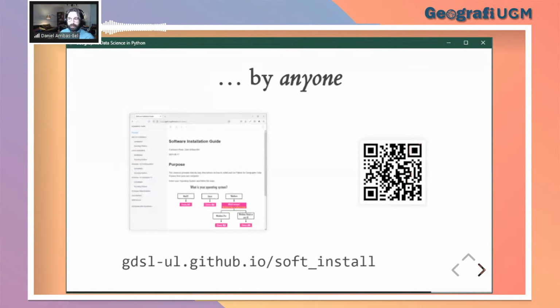What you see here is a web resource that we created to show you and hopefully get you to install everything you need to run the book. So it's not only about accessing the content of the book, it's about being able to run the book interactively on your own machine. That's not necessarily trivial, but we've made a huge effort to hopefully make it intuitive.